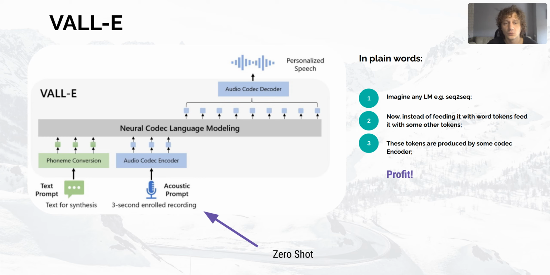That's it. What VALL-E does, they encode the audio signal using an audio codec, like a neural audio codec, which actually contains some semantic information, and in the representation in this space of neural codec quantized vectors, they create a new signal using a language model. Basically, we have this language model. Then they use the same codec to decode this signal into speech. That's it. That's VALL-E in plain words.